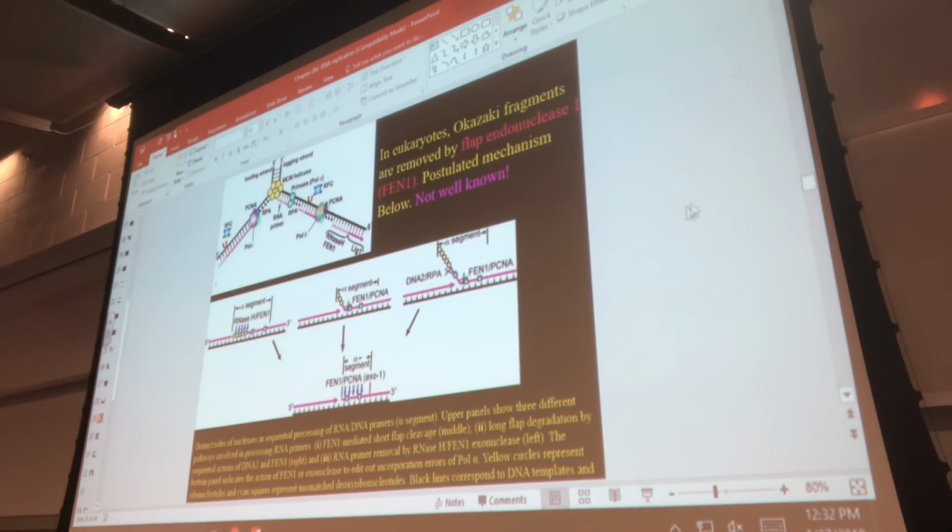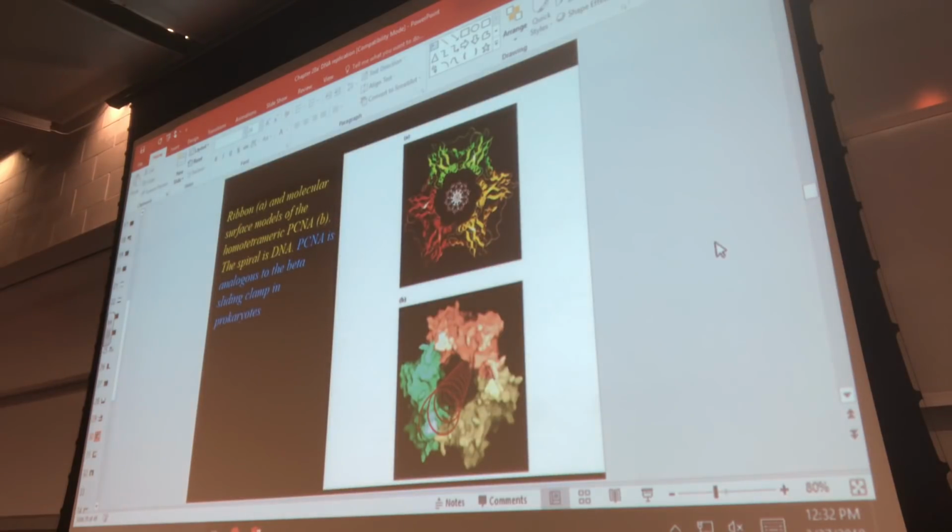Okay. More stuff about Okazaki fragments. Again, this is all new information to me. If this shows up on the exam, I will review it during the exam review. But as you can see, it is not well known, the mechanism of how this works. So feel free to be entertained via the scientific information that Dr. Jesus will give you in class. That is not my job.